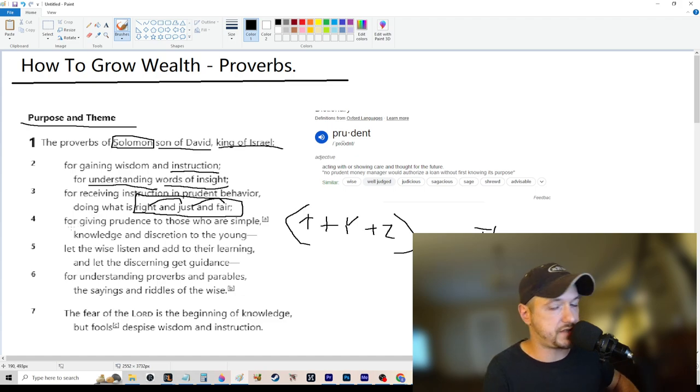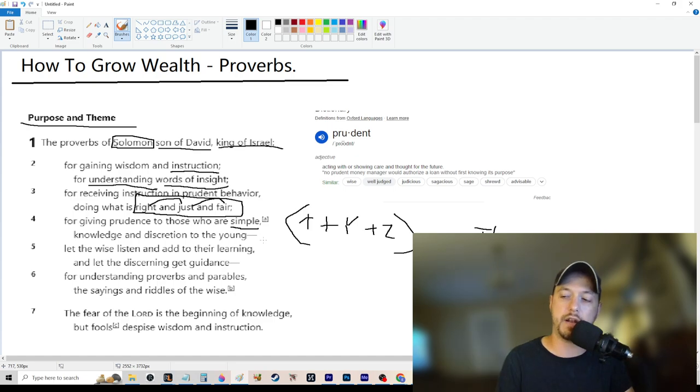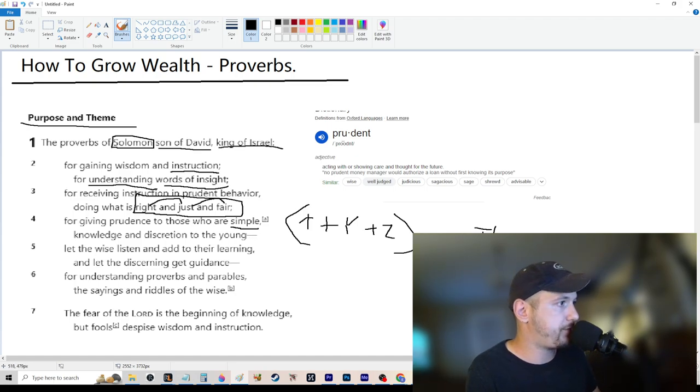This is just like my first attempt at it and I'm trying to do it in a relatively small amount of time, but anyway, so then verse four is for giving prudence to those who are simple. So this is like, again, like I was saying before, Solomon's trying to distill this down in a way that stupid people can understand. Like, I love that word simple. I've been trying to use it now because I used to say, and forgive my language, I used to call people like retards or dumb or idiot or something like that. But those are like negative connotations for those things when it's not inherently wrong to be dumb. People are smart and people are dumb. So I think like the nicest way to call like a dumb person what they are - I just think calling people simple and complex or whatever. I think those are just more neutral ways of going about it.